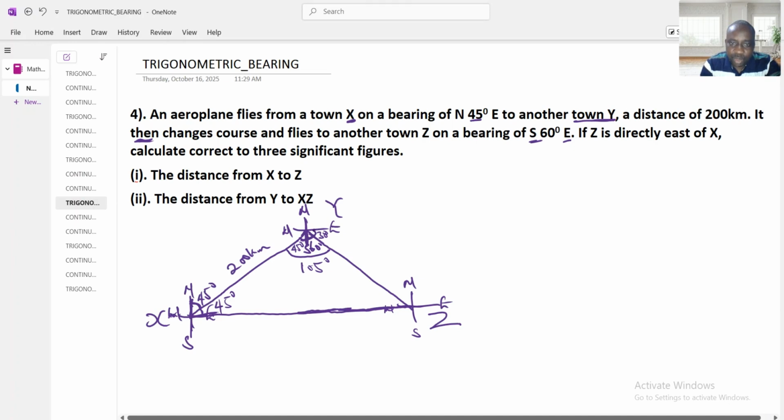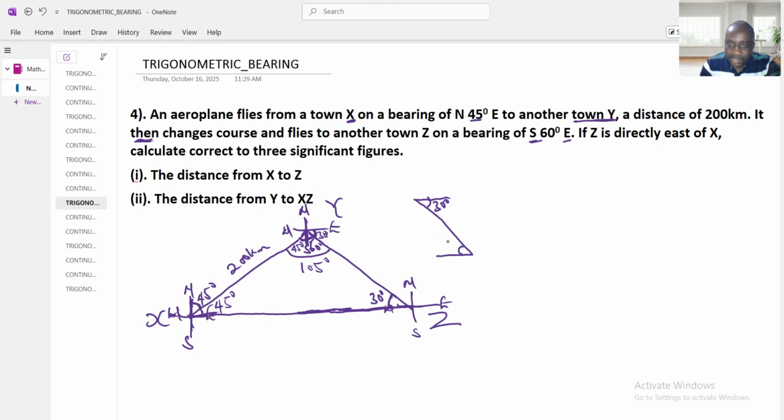Now the next thing we are going to plot here is that we have 60 degrees here. The remaining one, the exterior angle, the angle that is outside here, is going to be 30 degrees because the sum of the angles of a right angle is 90 degrees. This face is 60 already, and this face will be 30. If this face is 30, this face will be 30, alternate angles. Because this face is 30 already, that we call the external angle, and the internal angle, which is this one, this way will be 30 degrees as well. It is called alternate angles.